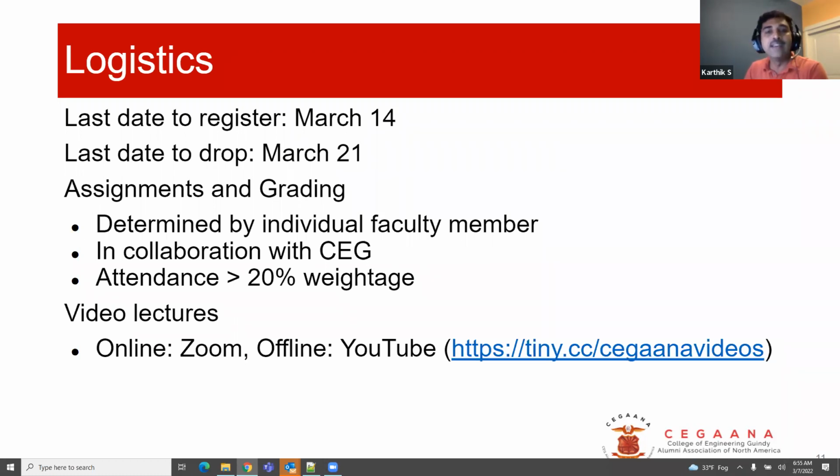But I would encourage students who want to take this for credit to really try to make it online for the sessions. There are students outside the sixth semester of these 4 departments who have expressed interest to join, but we have had to say no, unfortunately, because we can't really scale it up. The grading is challenging, and it's a lot of work from the volunteer side. So we have given them the opportunity to not take it for credit, but they can view the videos on YouTube. If you are participating for credit, so that you can have it on your transcripts, please join online as many sessions as possible.